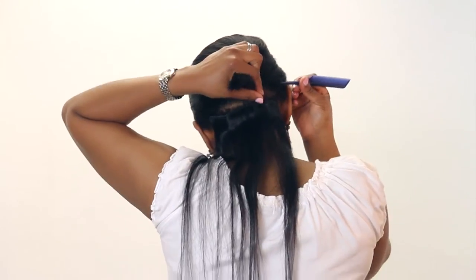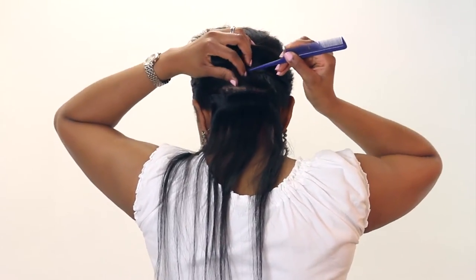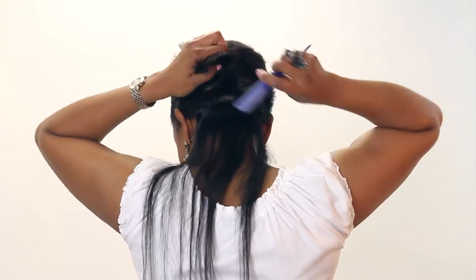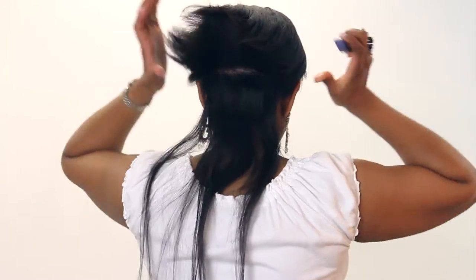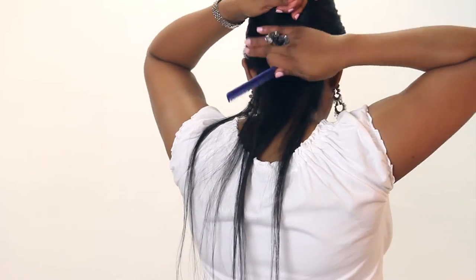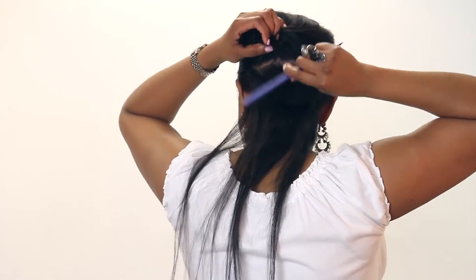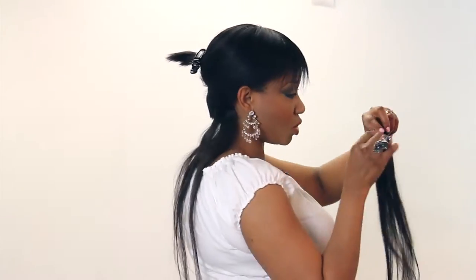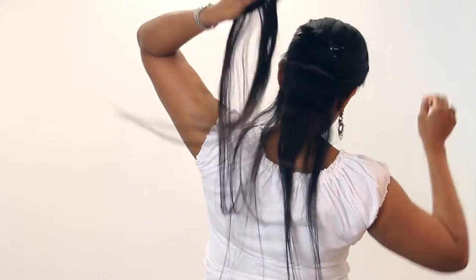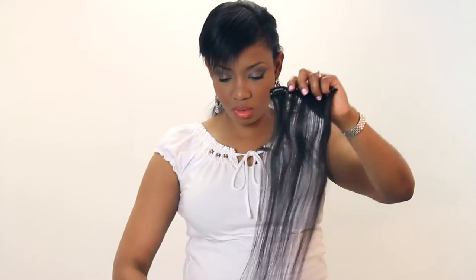And I'm going to cut again from this ear to the other ear and just brush it down. Remember, it doesn't have to be perfect. You just want to make sure that you're getting enough hair to hold your clipping extensions, okay? This is still the three clip piece that I'm using. Oh, you always want to make sure that you brush your hair out, okay? So, comb it out.